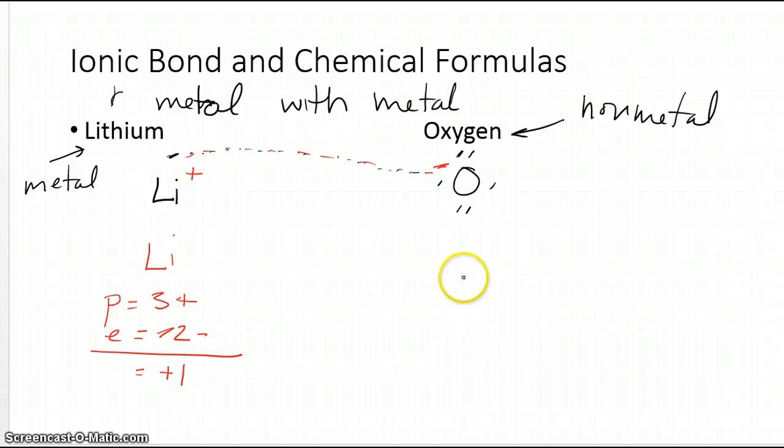For that reason, this oxygen has 8 protons and now 9 electrons. So that's 8 positive charges, 9 negative charges. That makes this one a -1 charge. So we're going to write on top here, -1.